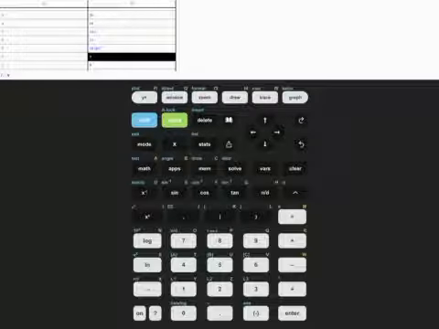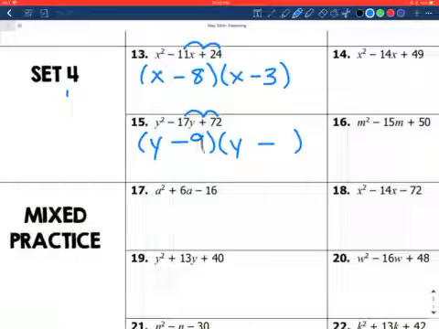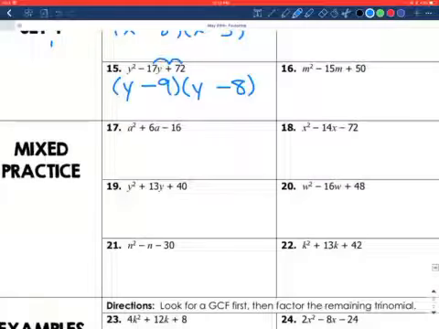So factors of 72, we can go back to our table in a calculator. And we'll just do 72 divided by x. And you can look at that table and you'll see 1 and 72, 2 and 36, 3 and 24. We're looking for ones that will add to give us 17. So that's obviously got to be 8 and 9. All the other ones will add to give you something else. So 8 and 9, 9 comes first because it is bigger.